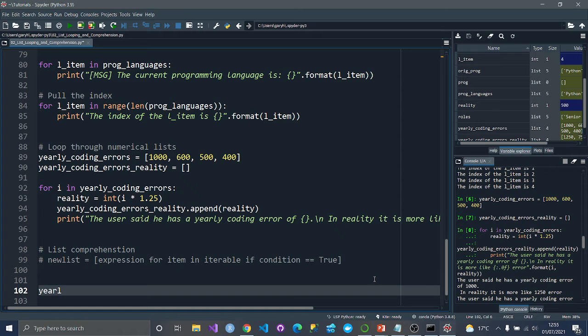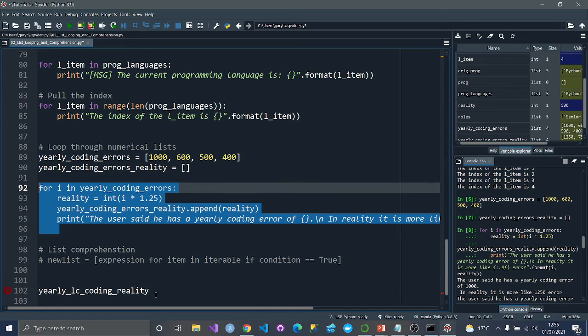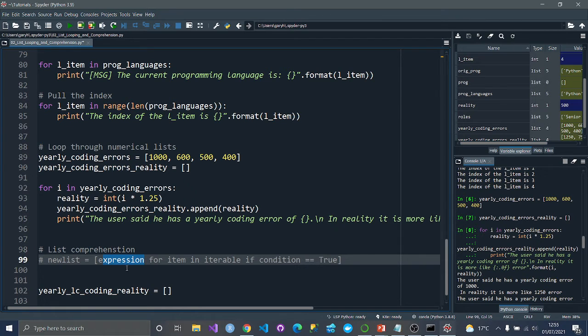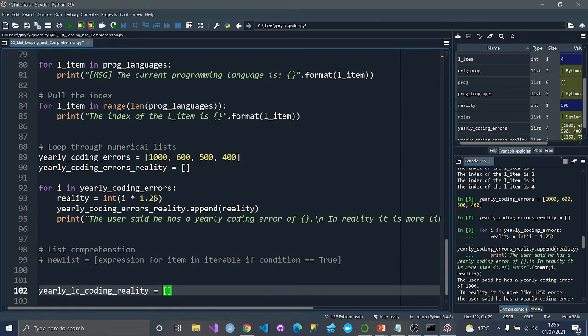So I'm going to create this, let's call it yearly list comprehension coding reality. So I'm going to perform this part again in list comprehension. So, sorry, equals. So I'm going to create an empty list. And then first of all, your expression goes first. So my expression is this.